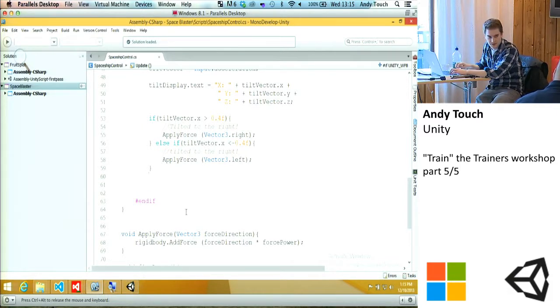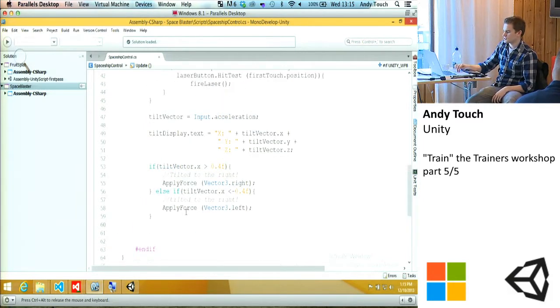So try building that and then tilting your device and see if, when you tilt it to a certain point, and try looking at the X number in the corner, when it reaches 0.4 then the rigid body kicks in, and when it reaches minus 0.4 the rigid body kicks in the other way. So that's the basics of doing accelerometer stuff and tilting stuff. It's basically getting all X, Y, Z, then narrowing down exactly what you want about that X, Y, Z. Which of these things you want to use, or use all of them if you really want to.